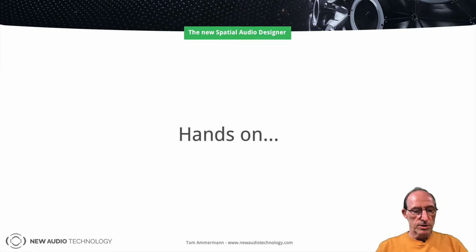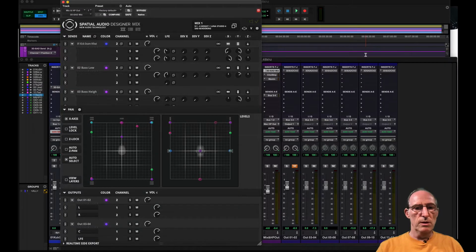So okay, let's just jump over to the Pro Tools session. This is how it looks. This is the Spatial Audio Designer, the new version, which also supports different views I show later. And here you see the mix module. Here you see all the objects. Here you can see the placement and the movement in the 3D space. And here you also have monitoring.